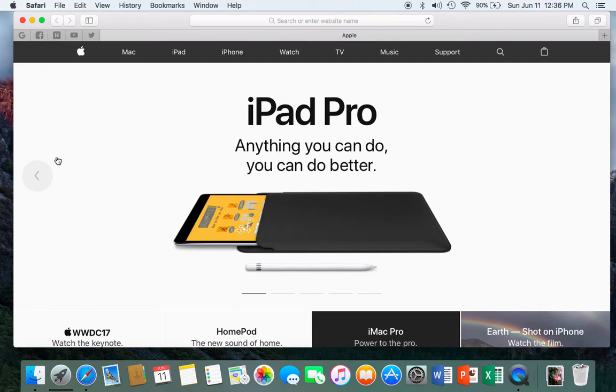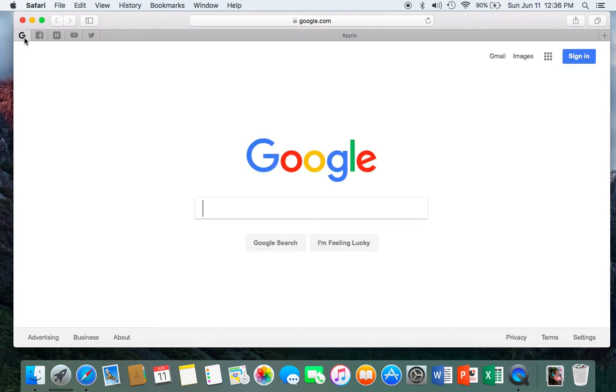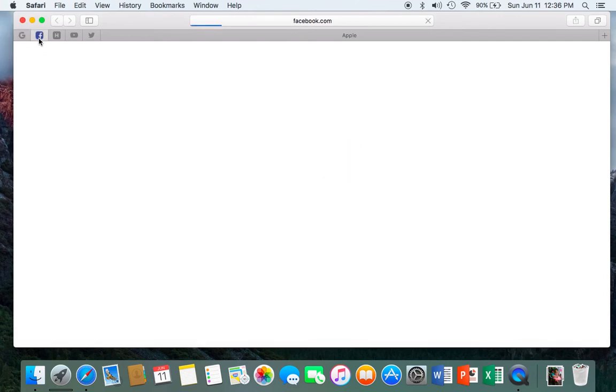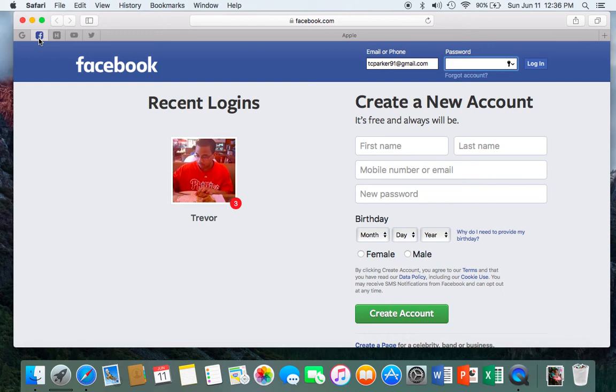So, to give you an example, if I were to click on the pinned site, I would click on Google, give it a few seconds, and you see Google's coming right up. And then I can just type right into Google real fast without having to search for it in the top bar up here. Or if you want to go to Facebook, just click on Facebook. It takes a few seconds, and then boom, there's my email, and there you go. And that's just Safari in a nutshell.